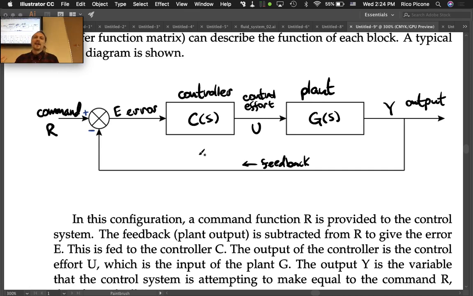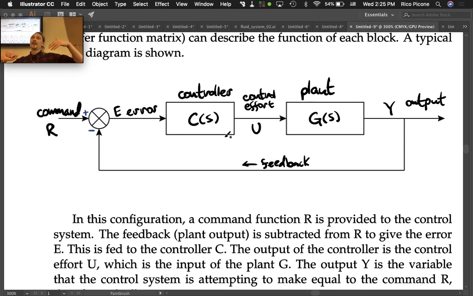And then the question that remains is, what actually happens? We say we want the output to be 1,000 RPM. What is it actually doing? That's what we're going to be looking at, and how do you choose the controller to make that happen as quickly as possible? If you do an instantaneous change from 0 to 1,000 RPM on your dial, or you type it in, 1,000 RPM, go, clearly it's not going to be there instantaneously. It's going to take a second to speed up, right? So you have to think of there being this response. Hopefully it will eventually get to 1,000 RPM, but maybe it'll get to 900 RPM and get stuck.